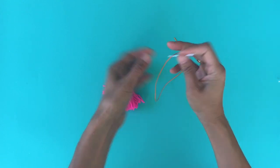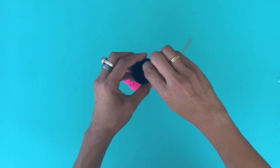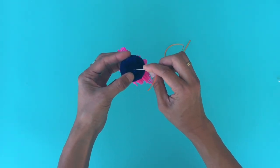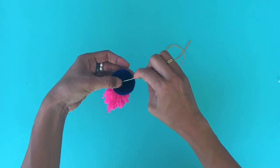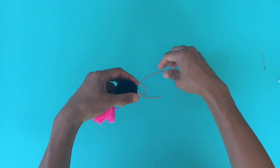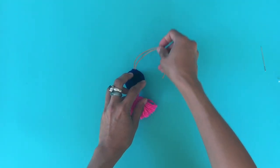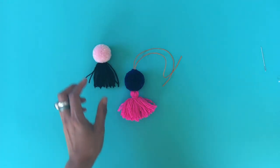It's the same technique using method two. Gently poke and find that tight middle cord, then go underneath it. Here it is — the tight middle cord. Again, I made it white so you can easily see it. And now I can make this into a necklace. Here is a pom-tass along with all the other examples.